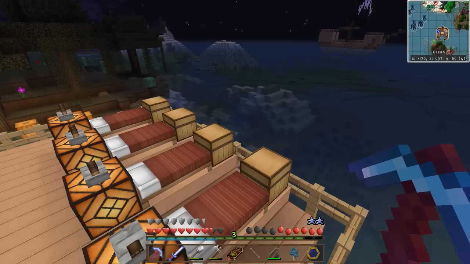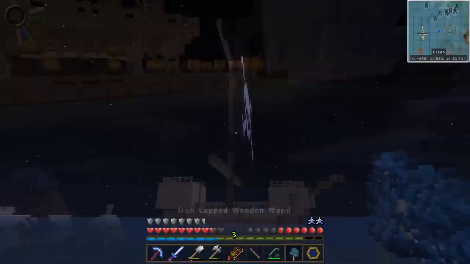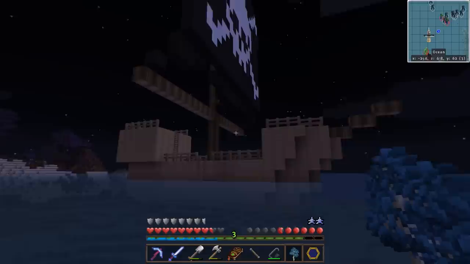Oh, we got a pirate ship. Oh, we gotta explore that too, right? A pirate ship out in the middle of nowhere? We gotta explore that. Okay, let's swim over there, and let's explore this pirate ship at night. It looks good. Oh man, I love the sail on that. Really cool. Really, really cool. All right, so let's see if there's anything cool on this pirate ship.